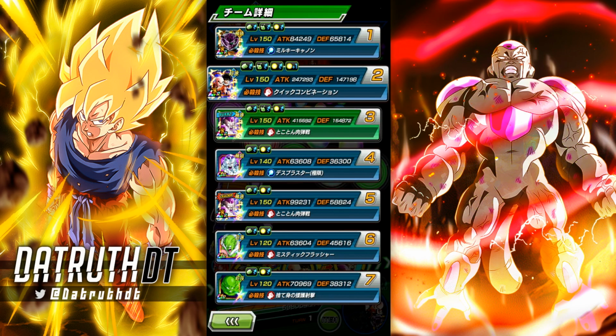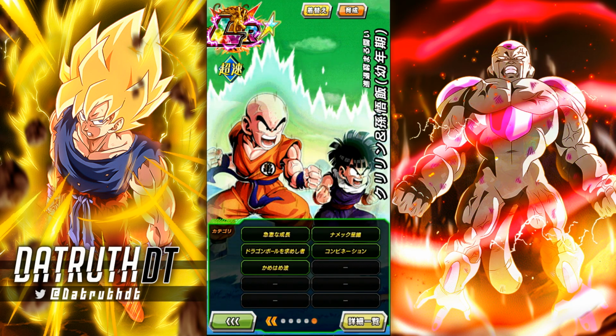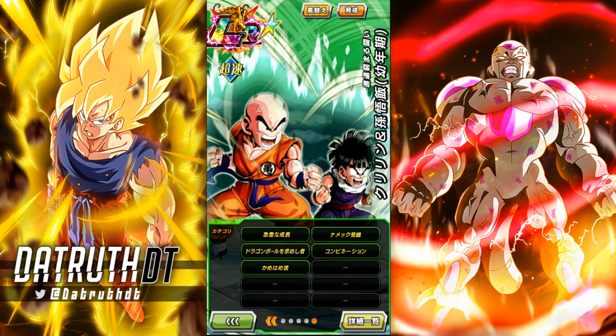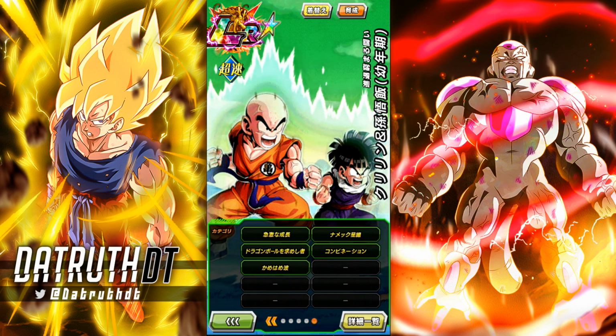I guess I should point out, probably the biggest weakness of this unit is the lack of teams. So they're only on, what, 5 categories? They're on the Planet Namek Saga team. They're on Rapid Growth. They're on Dragon Ball Seekers, Join Forces, and Kamehameha.